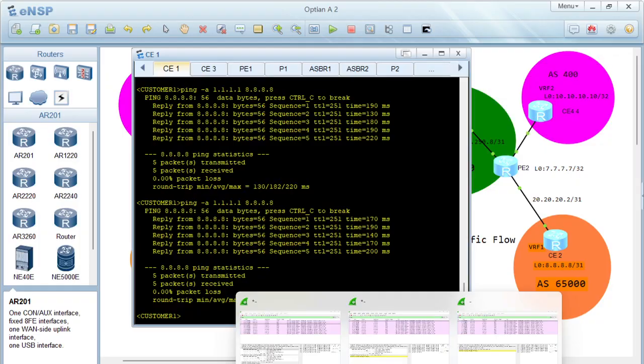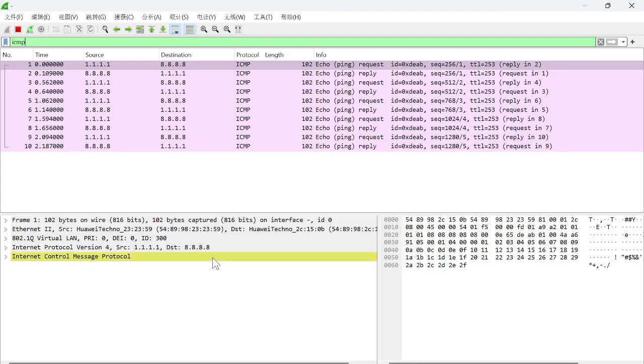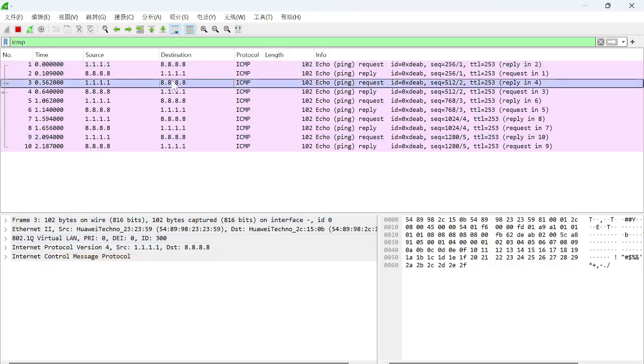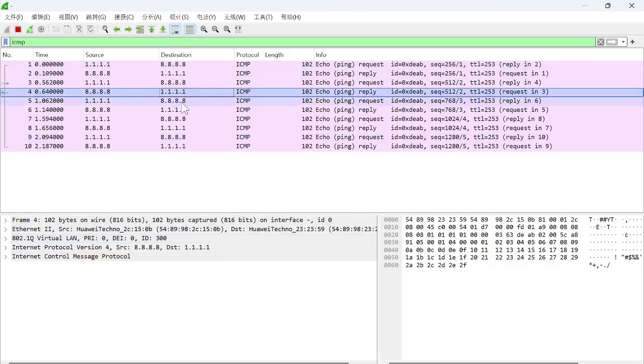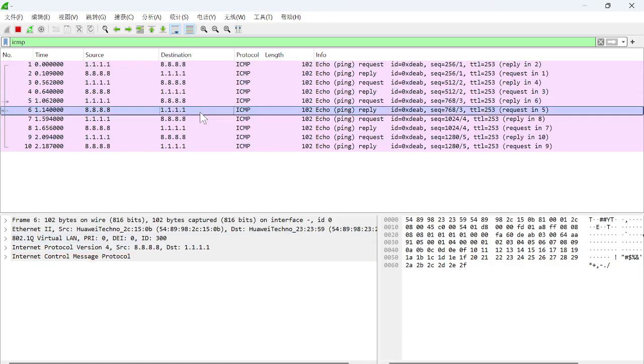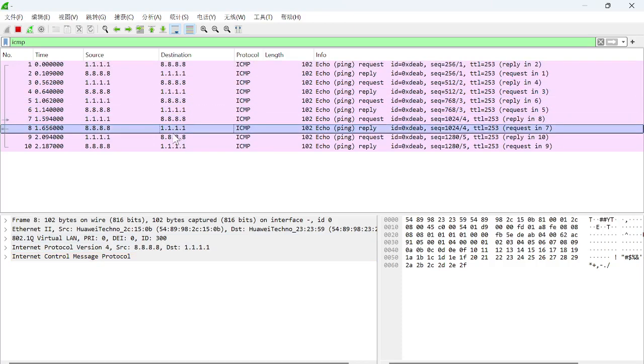So when the ping is going through, you can see that we have packets, and this one only has the 802.1Q VLAN tag. So we don't have any labels on this packet. It's just a normal IPv4 packet that is being exchanged between ASBR01 and ASBR02. Same, you can see the same for request and reply. We don't have any labels assigned on the packet.